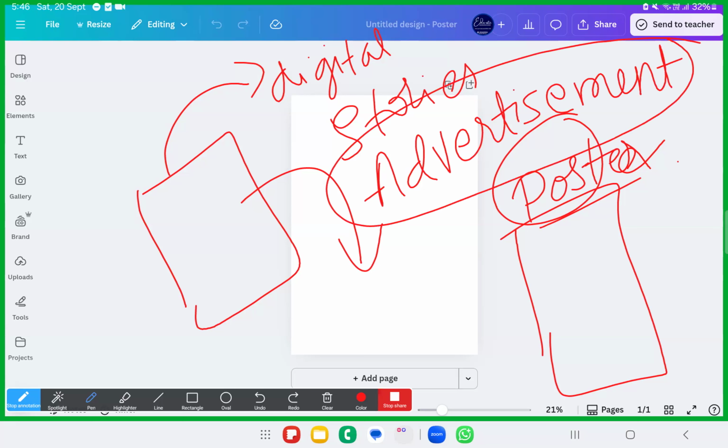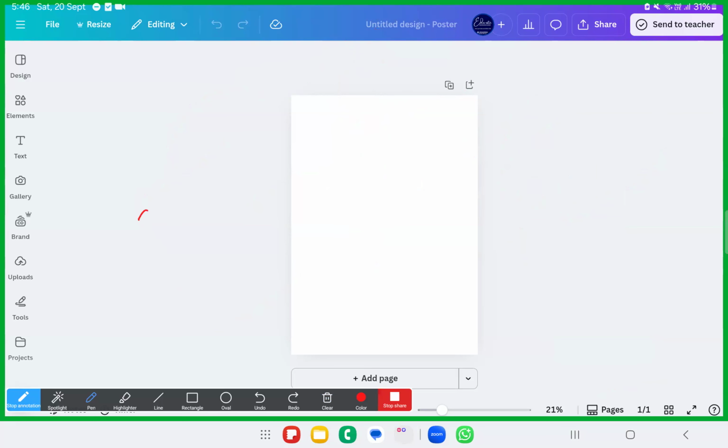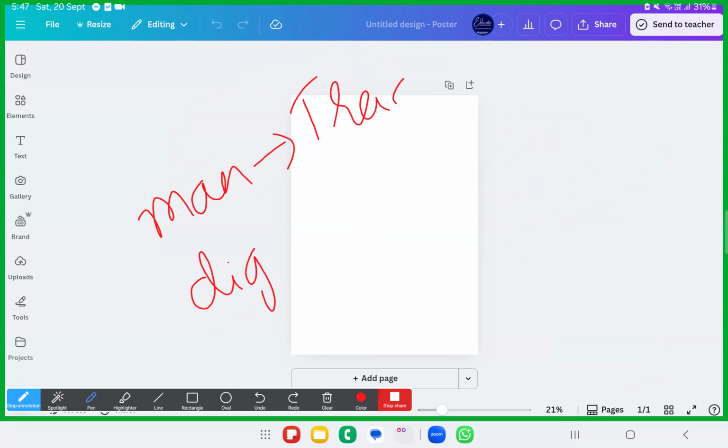So tell me, which one will attract the most customers, whether digital or manual? Manual, traditional advertisement: will it reach most people, like 1 lakh, 2 lakh, 3 lakh?